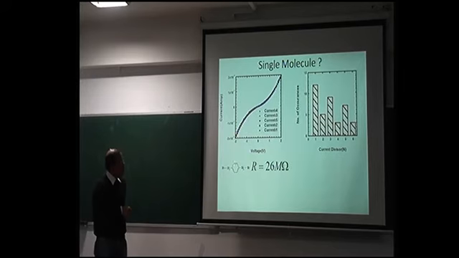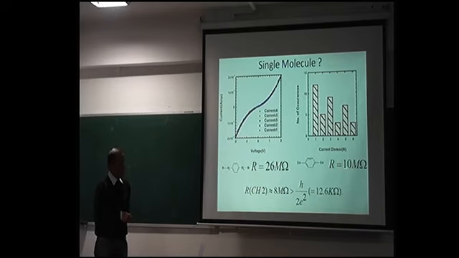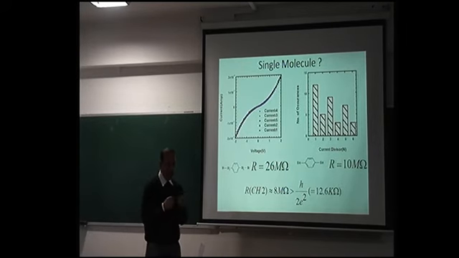So this is the way one measures the resistance of a single molecule and also current transport through a single molecule. From this exercise, the resistance of this molecule, where you have two extra CH2 groups, is 26 mega ohm, and for this molecule, where there is no CH2 group, it is 10 mega ohm. From here, you can get a rough estimate of the resistance of a single CH2 group, and that comes around 8 mega ohm. Obviously, it will be much higher than the 12.6 kilo ohm. So this is the way you can put different molecules and measure their resistance.